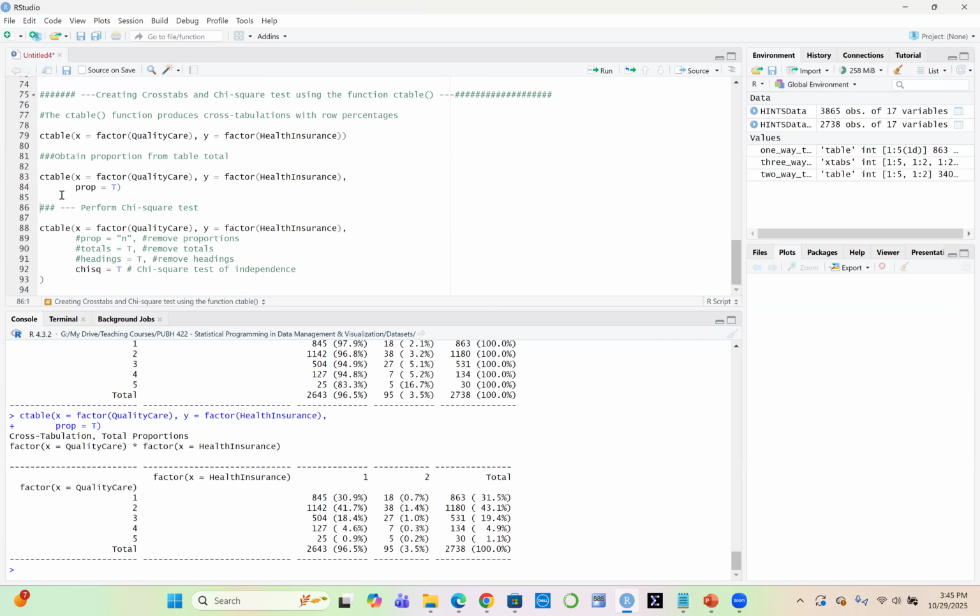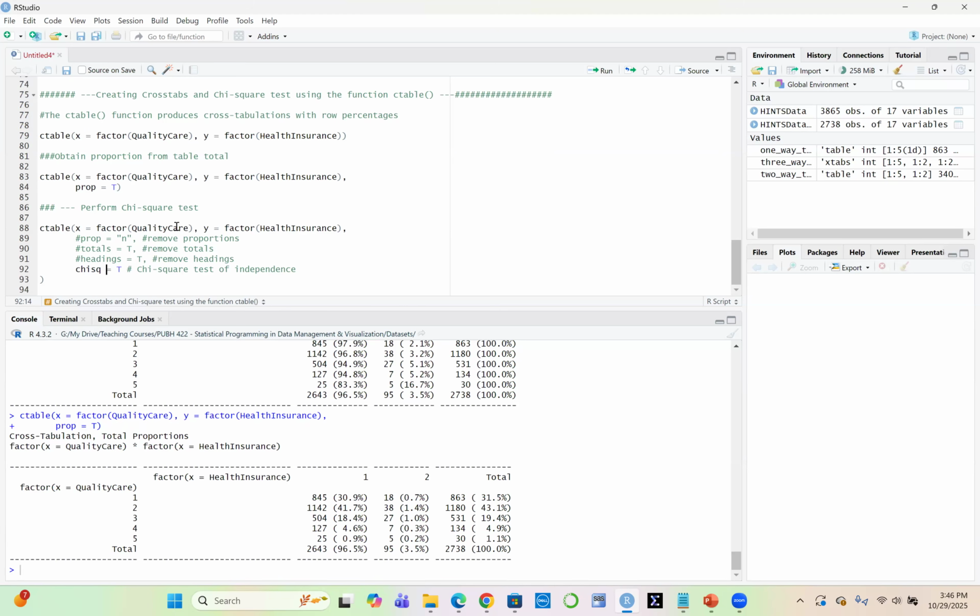Then within the CTable function, we can also have what is called a chi-square test, which is something we are going to learn in the future about how to perform statistical inference. However, within the CTable, by introducing chi equal true, we mean we want you to give us the chi-square statistic for this particular group.